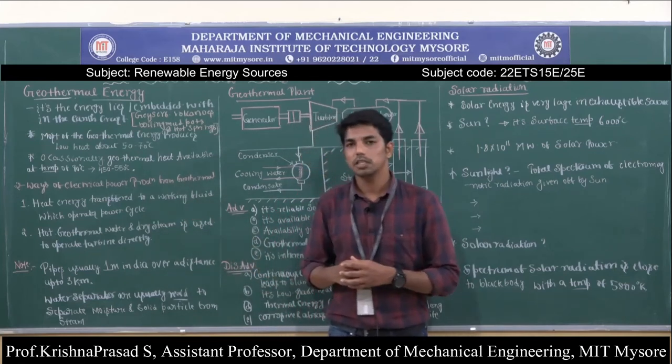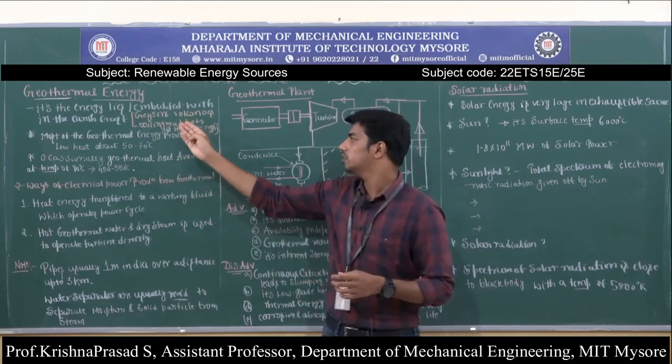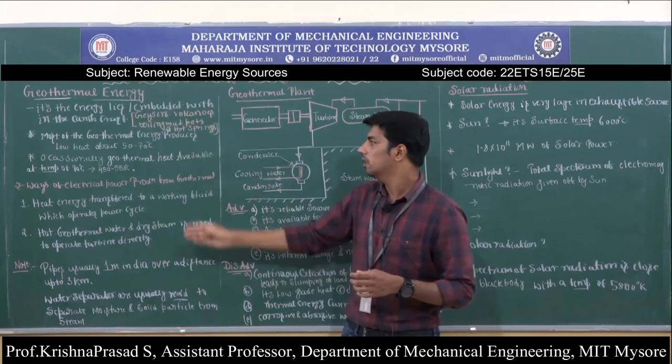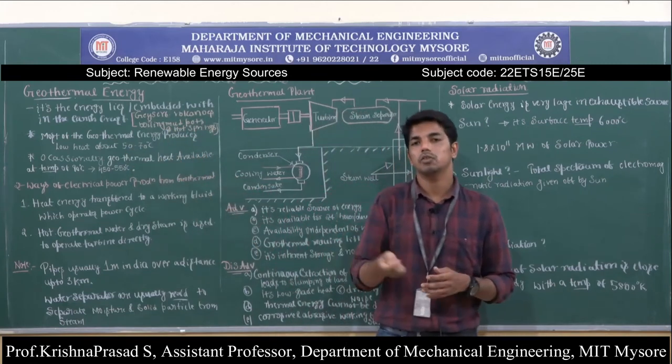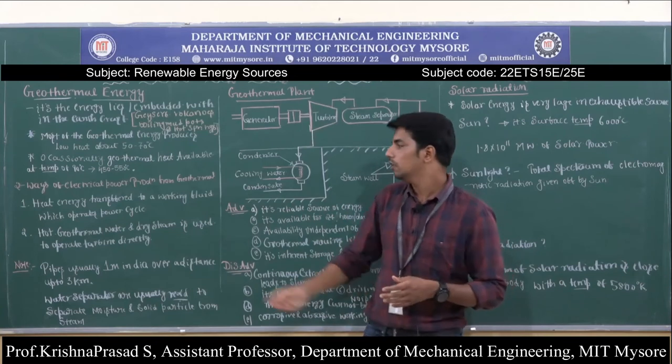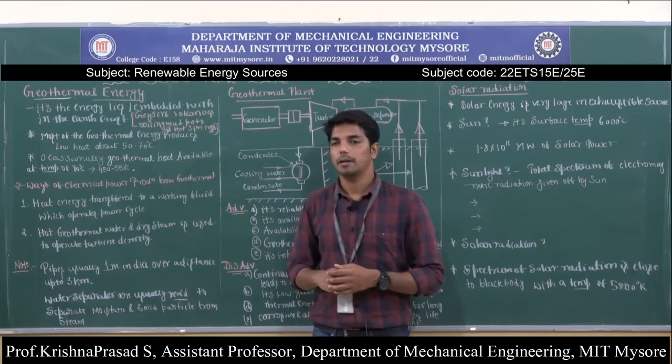So how can geothermal energy be used? In most of the geothermal sources like geysers, boiling mud pots and hot springs, it produces a low heat of about 50 to 70 degrees centigrade that can be used directly for thermal application. So that's why it is called low energy density.